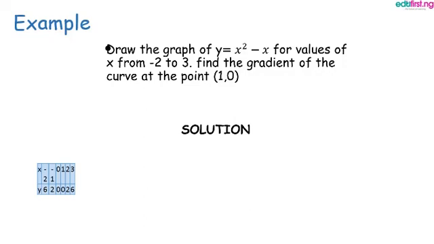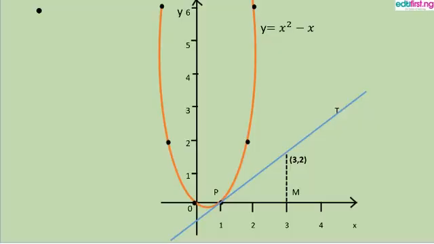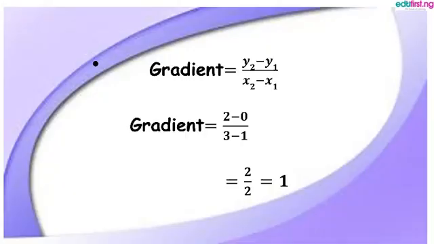So having done that, we have extracted our values of x and values of our y. So now it is time for us to draw our graph. Now I have done my quadratic graph here. And then now I have to go and locate my when my x is 1 and when my y is 0. We have it there at point P. So there I'm going to draw my tangent to touch P. So having done that, I have to draw my right angle triangle there. I have my x1, y1 and x2, y2. So based on the formula of finding gradient, I have my y2 to be 2 and y1 to be 0, x2 to be 3 and x1 to be 1. So when you substitute, you are going to have 2 over 2 which will give us 1 as the gradient.